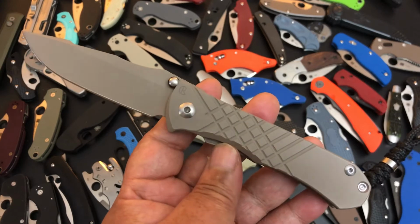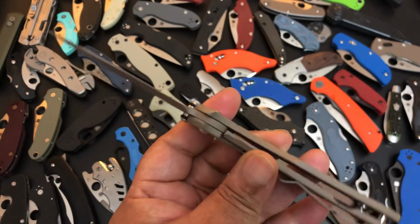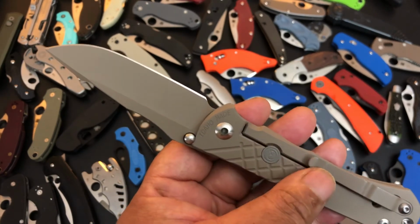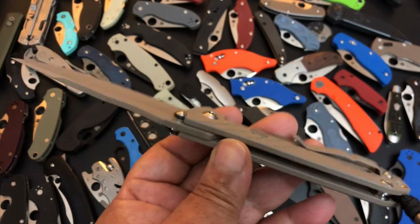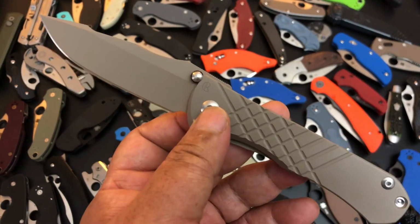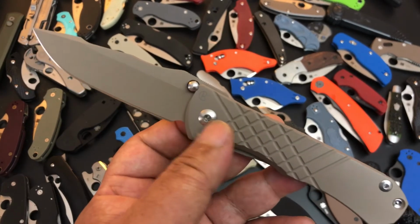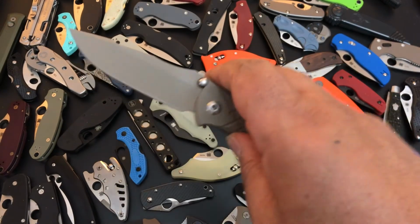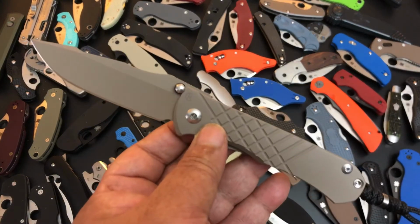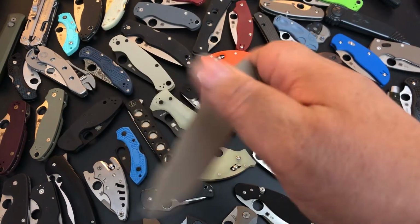And then I saw this available and I snapped it up. And I overpaid a bit, but I don't care. I finally got my plain Jane Umnumzaan. And the Umnumzaan, you don't see a lot of variations. You can get the Tanto blade. They don't even have a single blade Umnumzaan that I know of. You can get the Star Tack one, which is basically a Sebenza version. But other than that, that's it. So it was great to see a new variation on an Umnumzaan, and it was great to get it. Of course, all the same specs as we talked about, but it's covered in all this flat dark earth. I like that. I really do.